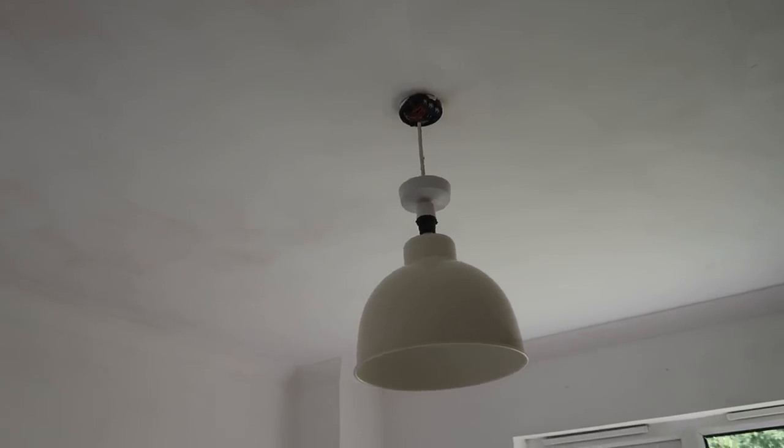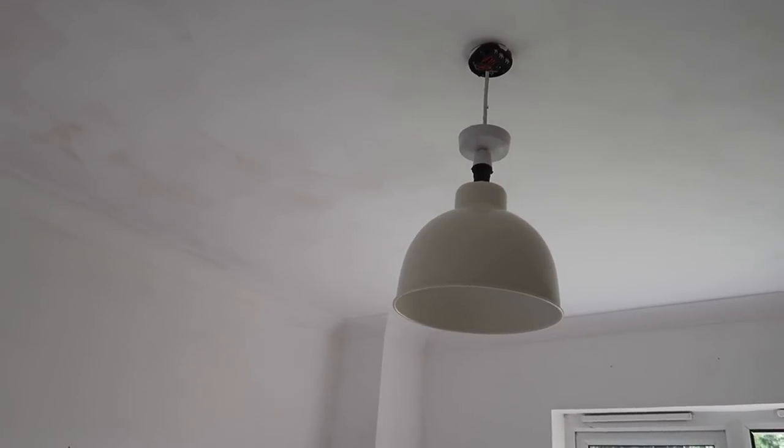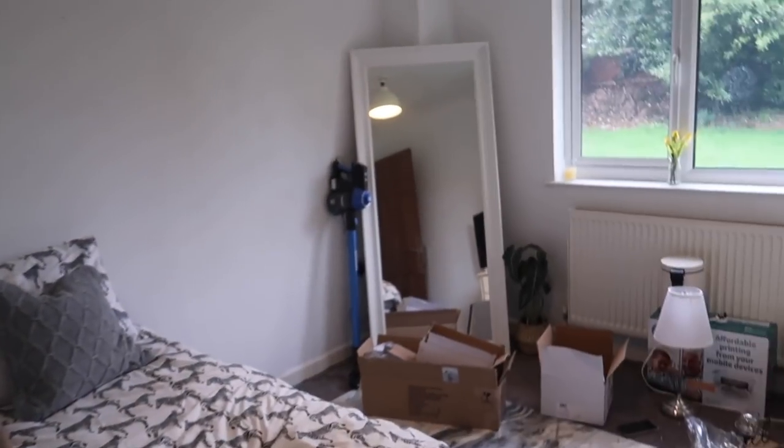And then finally, from this order, from Argos, we've got a lampshade. So it's just like a little, kind of like a lantern light. And if I'm gonna bring in the freestanding lantern from the front room, it's literally like the same as this. So I'm gonna put this on now. Obviously it's still hanging lower than it should be because Connor needs to do another layer on the ceiling. But let's turn the lamp on. Oh, I get so scared after doing this. There we go. Perfect. That's exactly what we're going for.